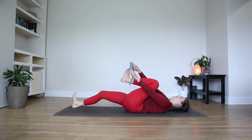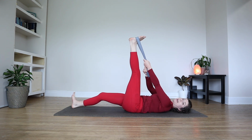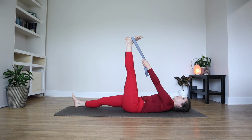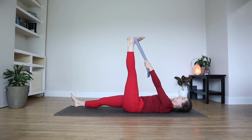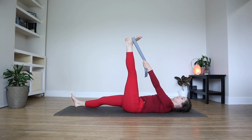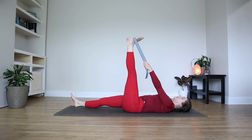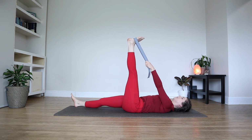So strap comes to the left foot. Hold the strap with your left hand. Keep the arm and leg as straight as you can. Be conscious of the grip in your left hand here, just enough to keep the leg up and straight. Relax everything. Connect to your breath. And we'll just stay here. The pose will do all of the work.